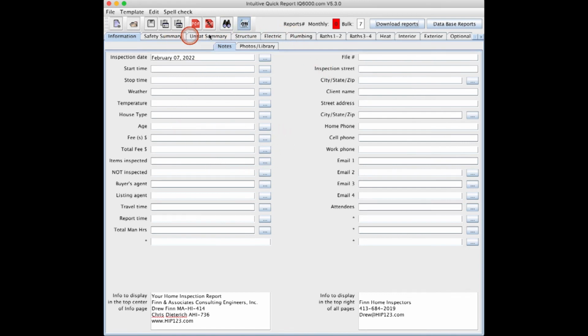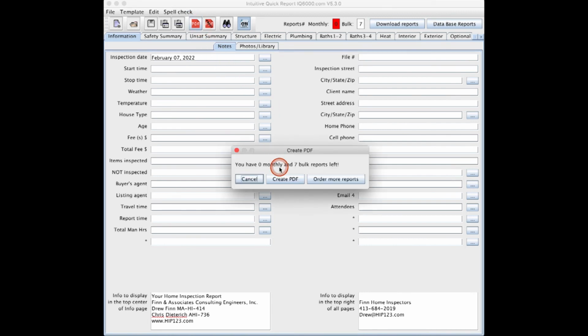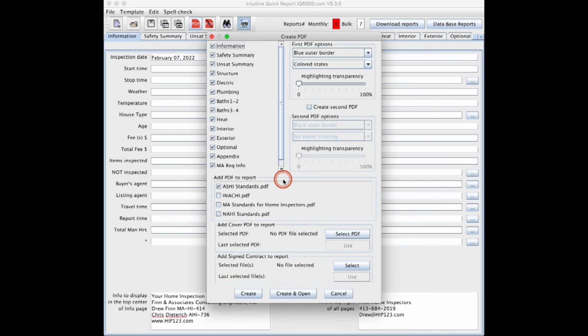Now, once you fill it out, you can do a proof PDF. And proof PDF will be just like a regular PDF, but it's going to have writing across it. It says, do not buy this house based on this report, something you would not want to give to your clients. That way you can go through it, proofread it. It doesn't cost you anything. It's once you start making PDFs, then that's ones you have to pay for. So you proof it first.